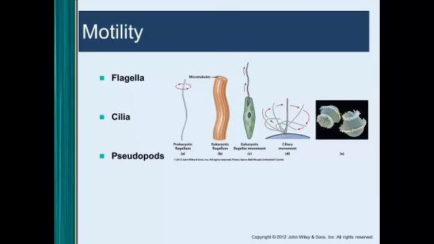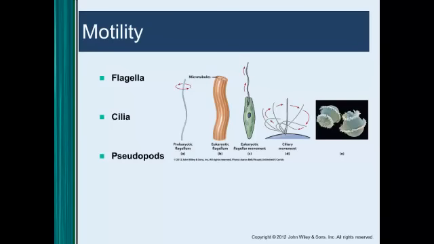Each cilium passes through a stroke and recovery cycle as it beats. And when the cilia of an organism beat in coordination, it can create a wave that passes from one end of the organism to the other, allowing them to move. The large number of cilia and their coordinated beating allow the ciliated organisms to move much more rapidly than those with flagella. Cilia of some cells can also propel fluids, dissolved particles, bacteria, mucus, and so on past the cell.